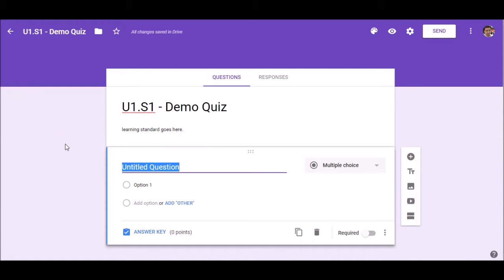So now the first thing you're going to want to do is have the students put their names on it. The way I do this makes it very sortable later. In other words, once you've gotten 120 or 150 kids turning in quizzes, you need to have a way to sort them. I do it by period, then last name, then first name.